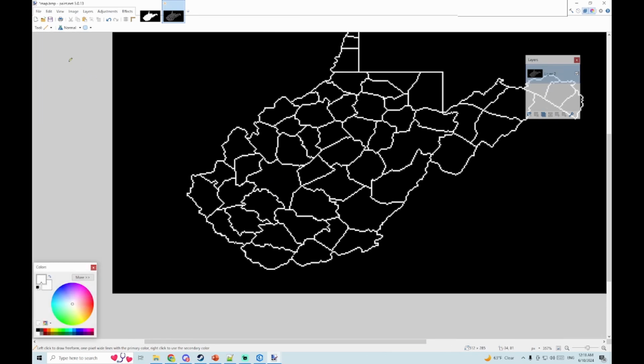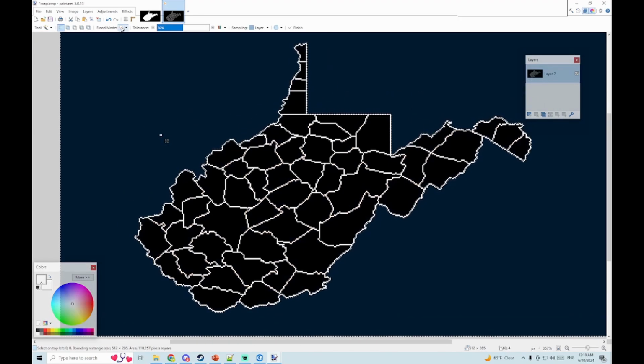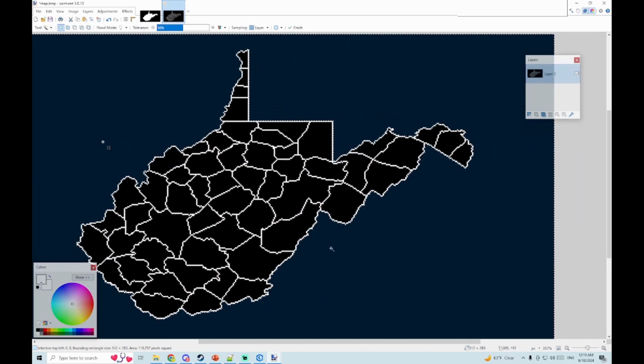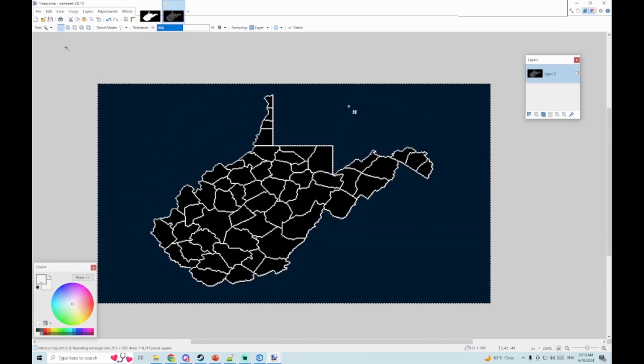Now, how do we do that? Well, it's simple. Take the magic wand tool, select your water. You don't want to have flood mode selected. You want to select everywhere there's water. And if you have multiple bodies of water, you can hold control and just select different ones. But here, we're just going to select this one giant ocean that we have.